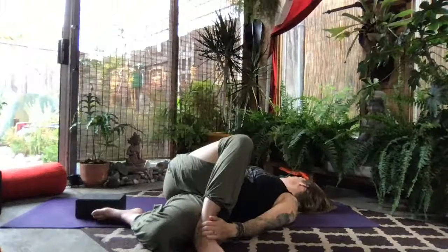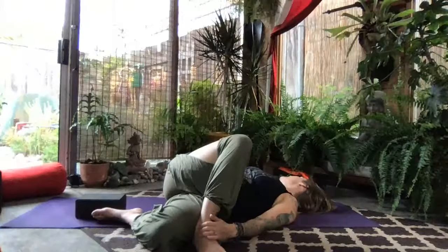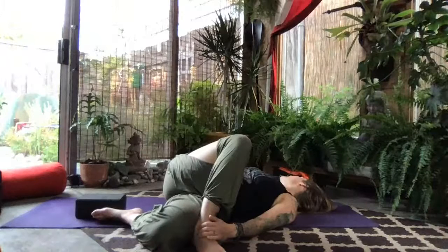We're breathing into the spaces of the body. Noticing where the breath might feel a little stuck. Noticing where the breath is flowing freely. And just softening around those stuck spots. Letting go.